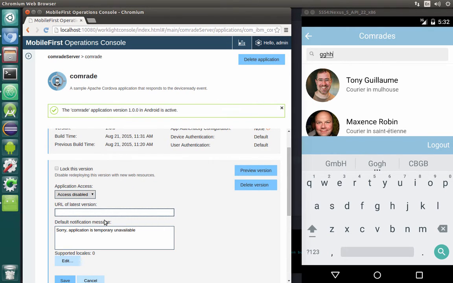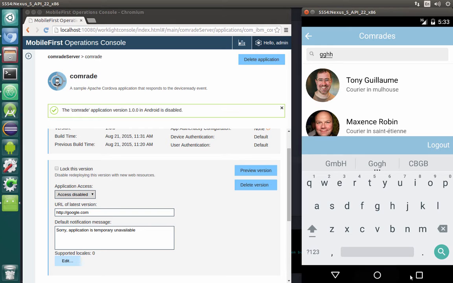And we can also set the URL. For example, it can lead us to some web page which will explain the situation. Let's pretend that it will be google.com. And we can save this notification.